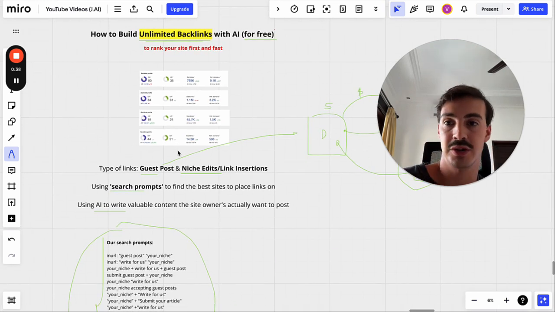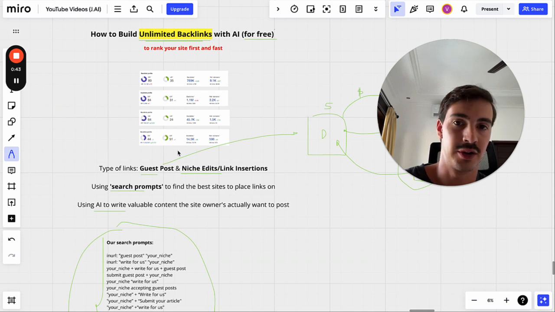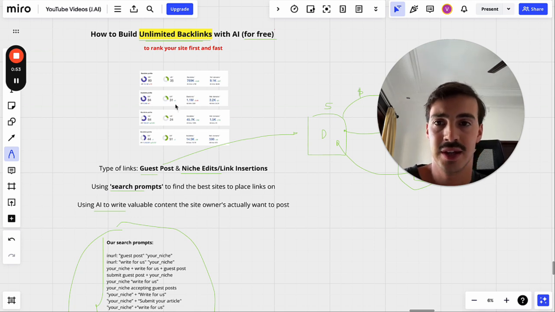Now, it is a manual process. If you have VAs, if you have an agency, most likely you can delegate this. But if not, I mean, you can do it yourself. But again, if you're doing this a lot, I recommend finding a virtual assistant or hiring someone to help you out with this, either on Upwork or Fiverr. You can do this quite easily.